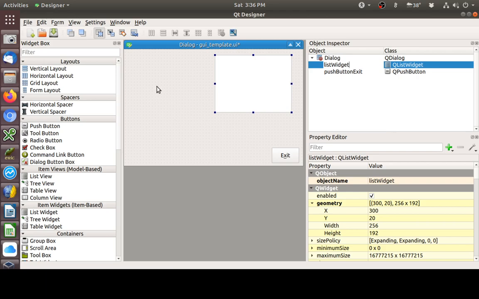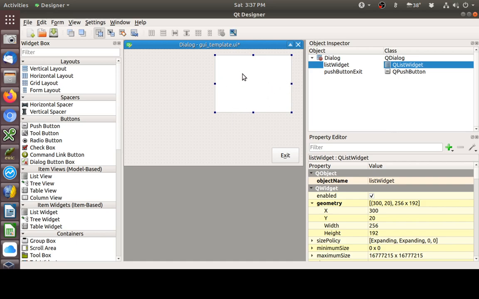Okay, so the list widget lets us scroll through a bunch of items. So we can add these items at runtime, or we can add them at design time right now. So I'll go ahead and add a couple items here just so you can see how you could add something at design time.